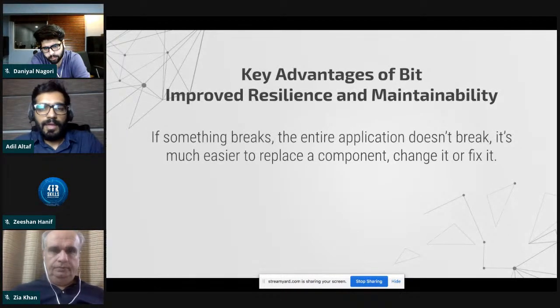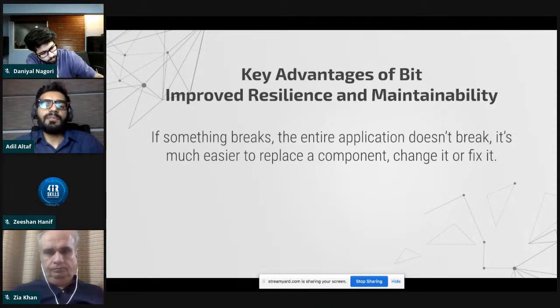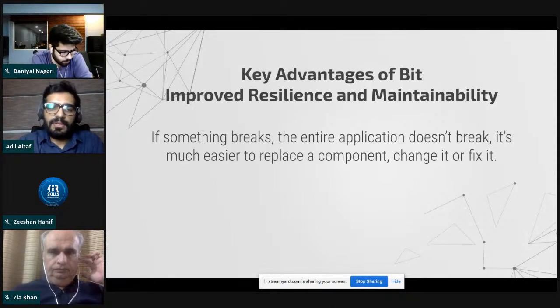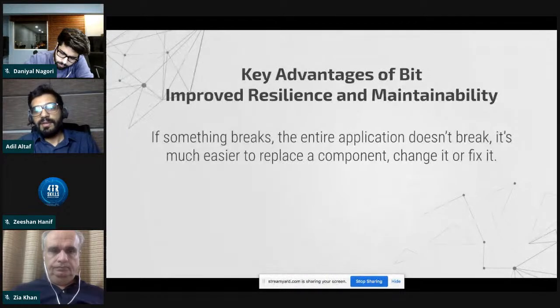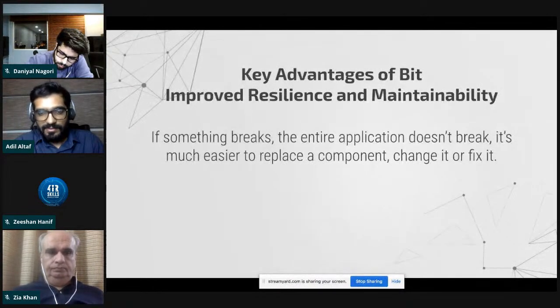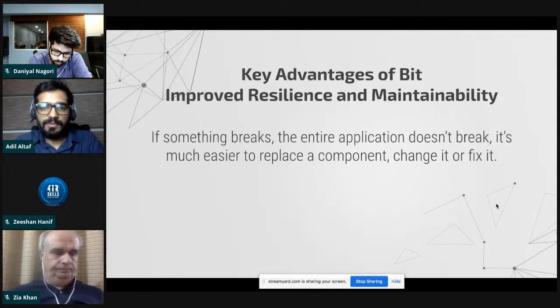Yes. So because we've isolated all these components into their own code, you can then integrate them. If something breaks in one component, for example, it doesn't break the rest of the application. It would just break that component. So to fix it, instead of having to look at an entire application, you can just look at that particular component and debug what the issue is, and then you can make the change. You could replace the component, or maybe you can simply fix the issue.